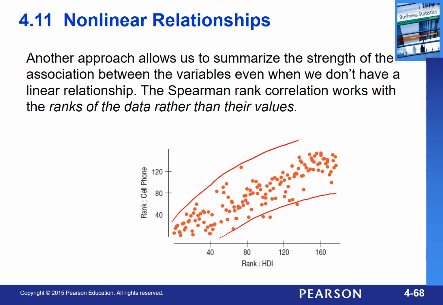Another thing you might want to consider doing is using a different correlation value. There's something out there called the Spearman rank coefficient, and you can use it for something that looks like it has a slight curve to it. This definitely has some sort of curviness to it, but it's hard to tell what degree of curvature. So you might ask yourself, is it a cube? Is it quadratic? Is it linear? Is it nonlinear? Is it logistic? Is it exponential? The Spearman rank will rank the data instead of using their values and help you decide which one you should be using.